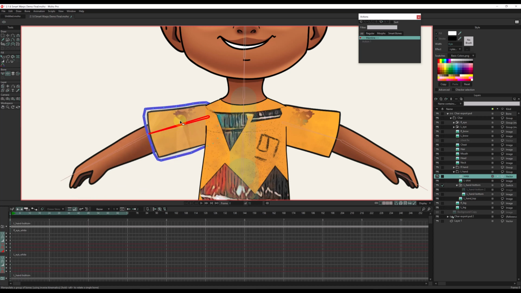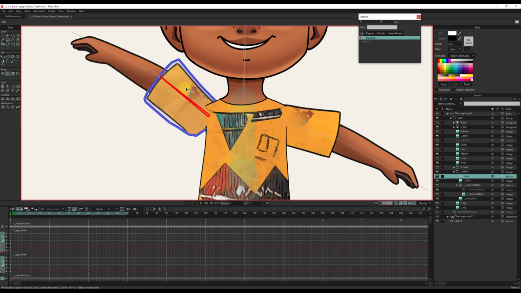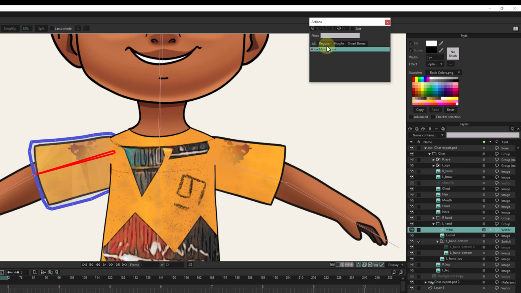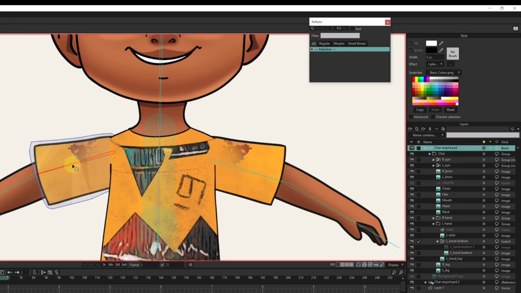So now we can create a smart action. Maybe we fix the part of the rig like this. I don't like the way this looks, so I'm going to create a smart action. Let's first of all delete what we have here. So we're doing a new one for demonstration purposes. I'm going to select the bone, which is this bone, and then I create a smart action.